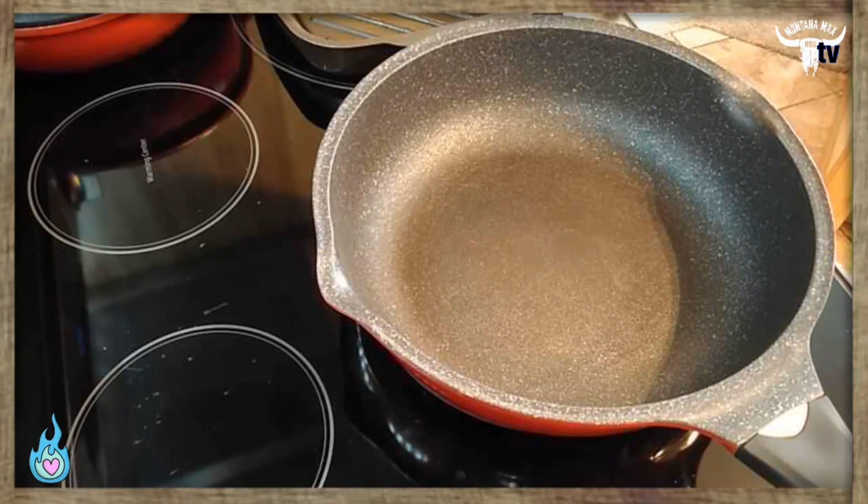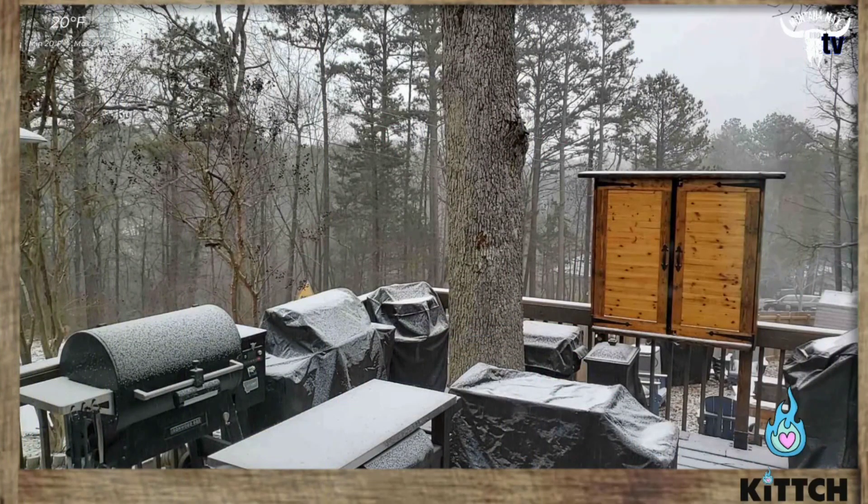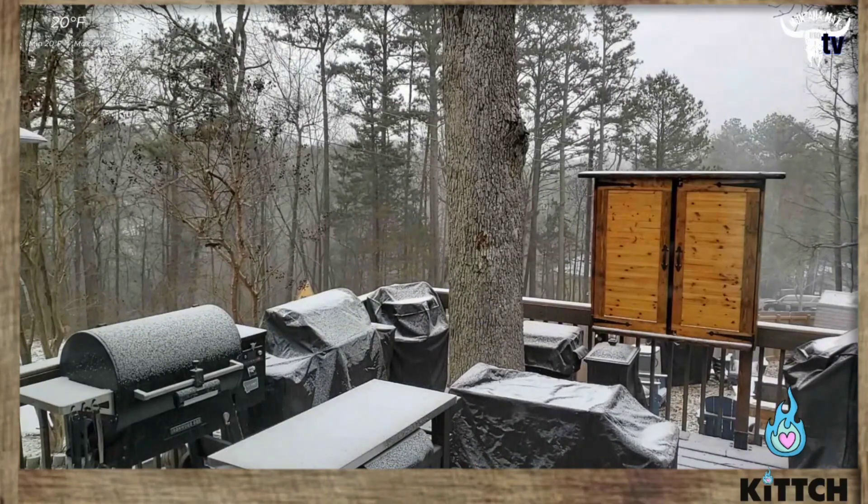We are dealing with some ingredient variations today — nothing super dramatic, because we're in the middle of a sleet storm here in the Ozark Mountains. It is very slick and dangerous to be out driving today up and down the mountain road, so we've made a few adjustments to the recipe. But isn't it pretty out there? You can see the mountain ridge in the back. This is where we're coming from.